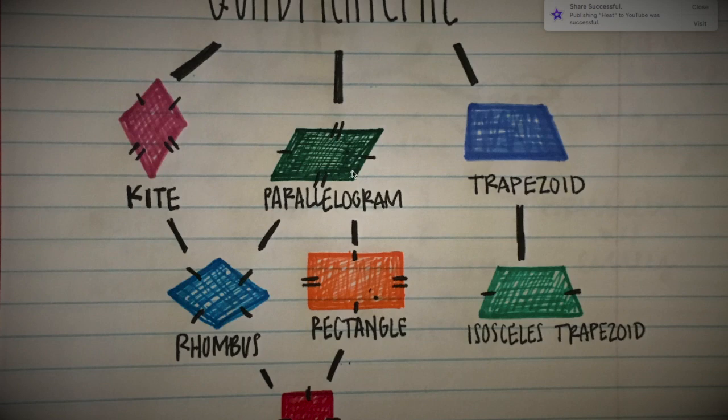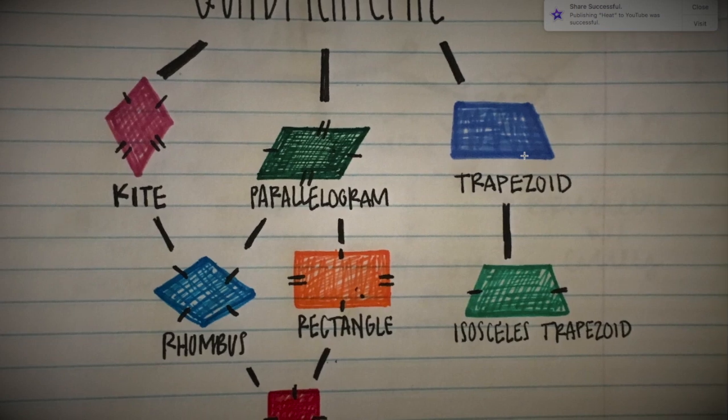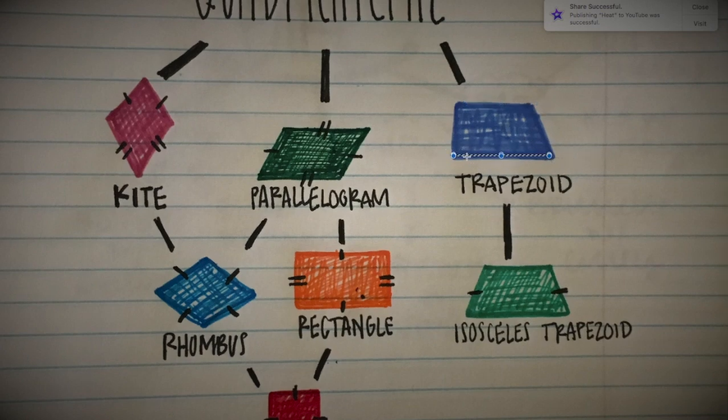Now going over to our third category right under our quadrilateral is our trapezoid. Now our trapezoid has four sides and four angles, but our classification of being a trapezoid is that it has only one pair of parallel lines. So our parallelogram had two pairs of parallel lines, but our trapezoid has only one pair right along here. Okay? So we see that they go this way, so one pair.